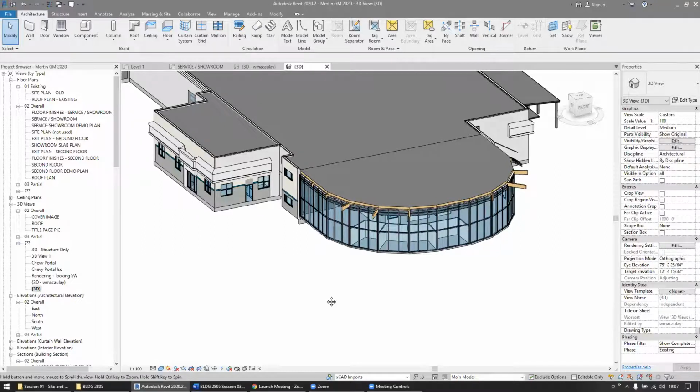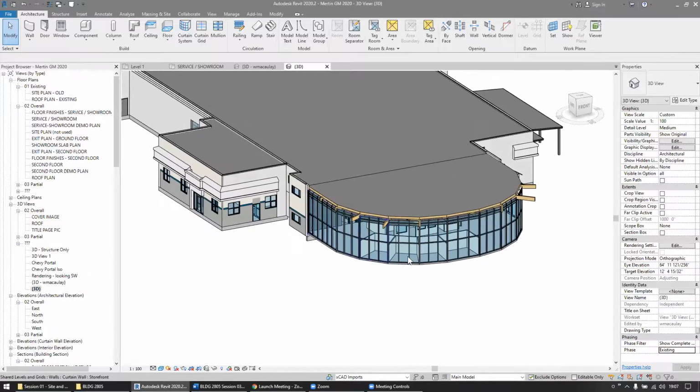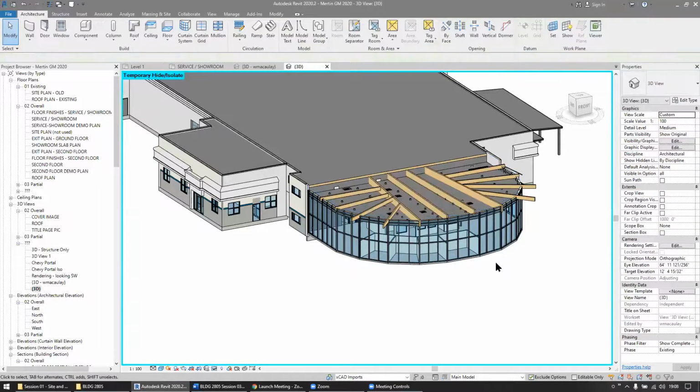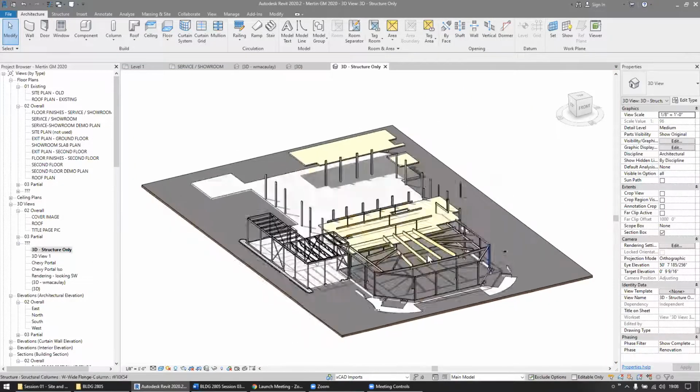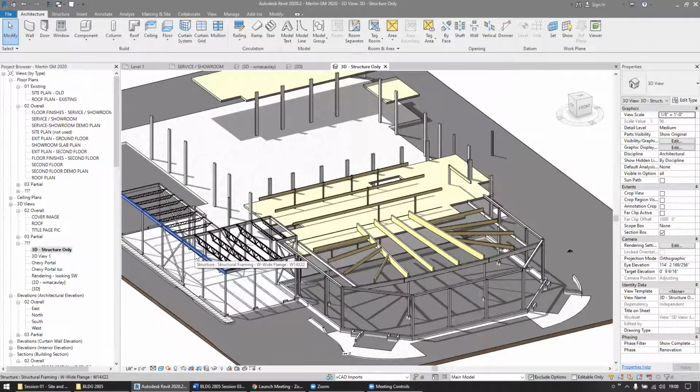There was a showroom. We didn't model it in its entirety, but there was a kind of a round glazing wall at the front and some glulam beams, which were in the middle here. So when we went to do the renovation, we decided that we would preserve those glulam beams and extend the structure. So what ended up happening is that those glulam beams were retained, and we added some steel structure to capture the ends of those beams and retain them, so that we could still have a clear span, more or less, within the showroom.